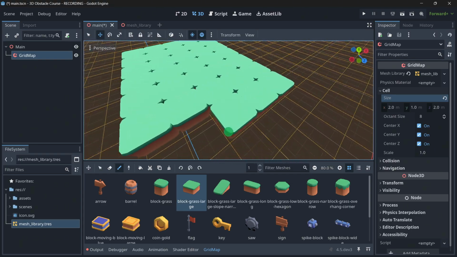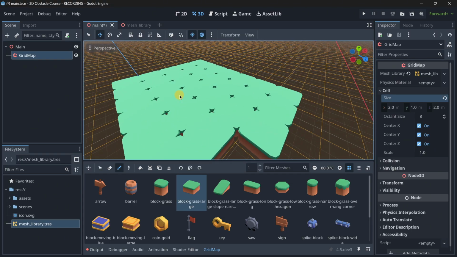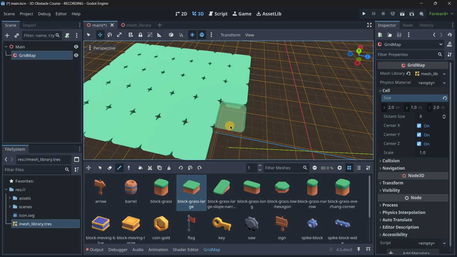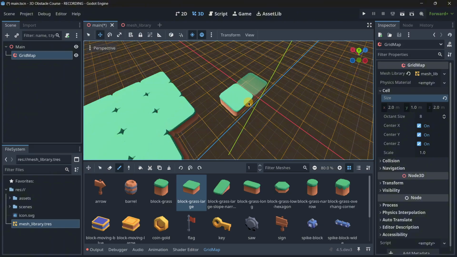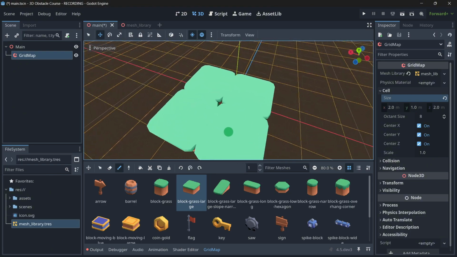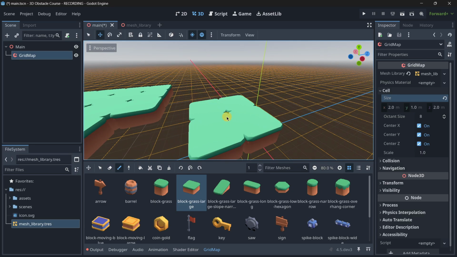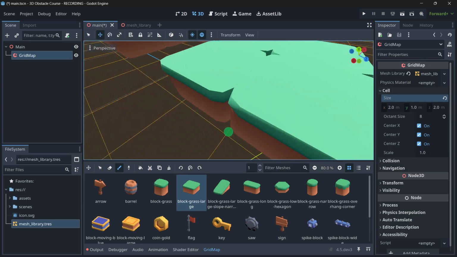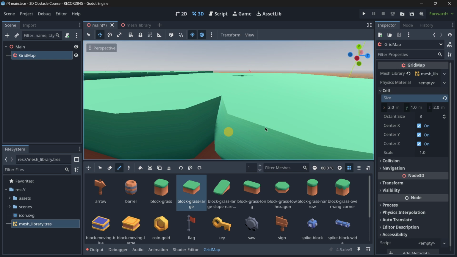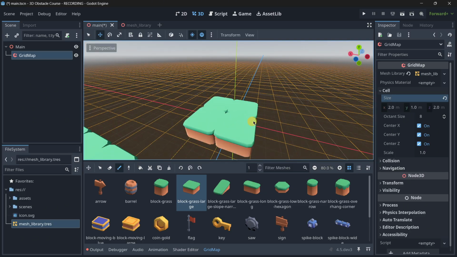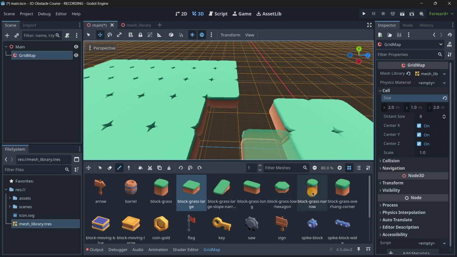I prefer much more to just have those spaces. Basically these platforms that I imported are not meant to be used this way. These are platforms. This is not to create a whole ground or something like that, because we have this problem. But this is not the problem of the setup. This is just because the model has rounded edges. So it's the model. Actually, in the asset pack that I downloaded, there were more models to do something like what we wanted to do here, to create a square or a rectangle, but I didn't import it.